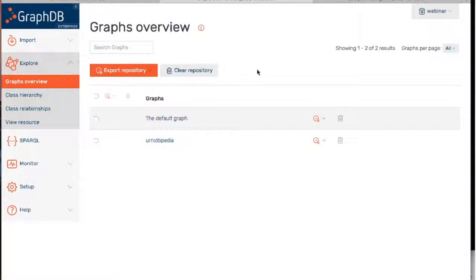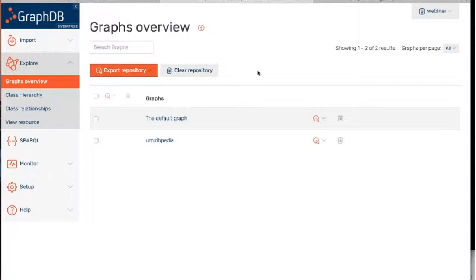And unlike the previous views from GraphDB 7, in GraphDB 8, we now have the default graph as well as all the named graphs. So the default graph is a special graph that doesn't have a name. That's why we called it the default graph. That's the proper term. And the default graph is where all your data goes unless you specified something else. So whenever you import data or insert data and you didn't tell GraphDB to use a specific named graph, it will go into the default graph.